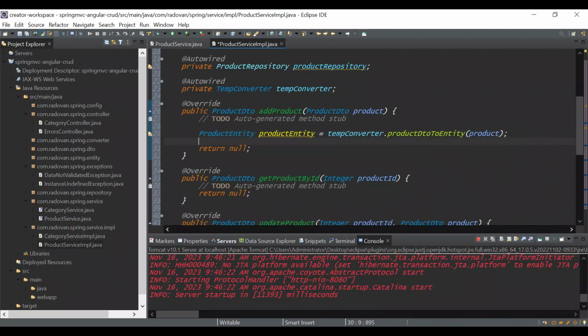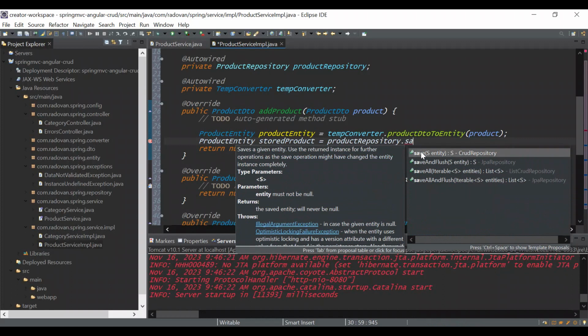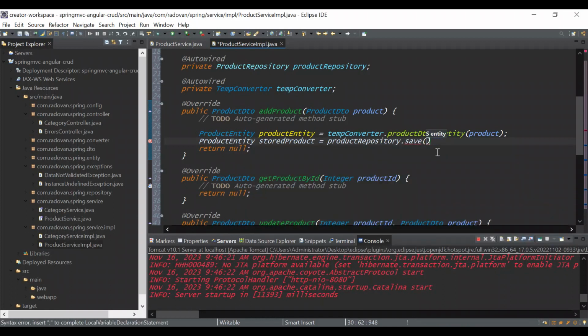We have created product entity. Now let's store this product entity in the database. Let's create another product entity. The name will be stored product. Will be equals to product repository. We will save a product entity.